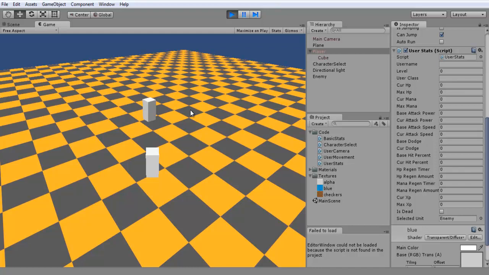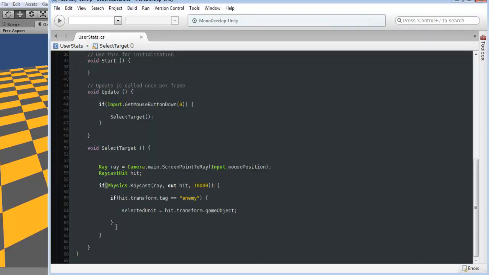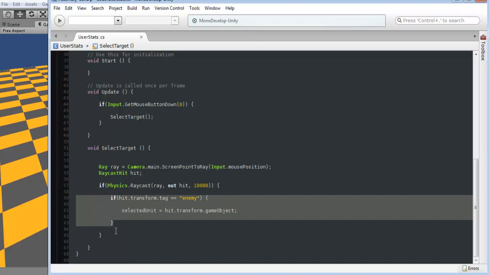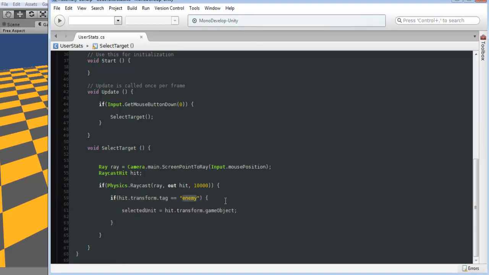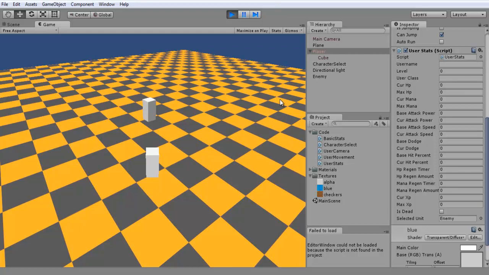Now you can do this for anything. You could do this for enemies, you might be wanting to do it for different NPCs, buildings. I mean, the possibilities are pretty much endless for this type of selection system. You just have to go in here, copy paste that, do a bunch more if statements, and then just create different tags for the different objects and make it do different things in here once we hit it. So it could be select, it could open a menu, it could do something completely different than what we're doing. But yeah, that's a simple way how to set that up.